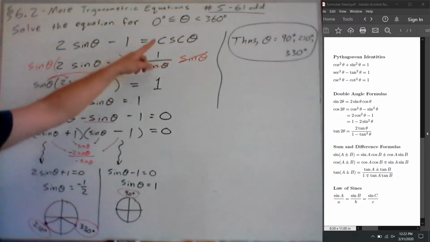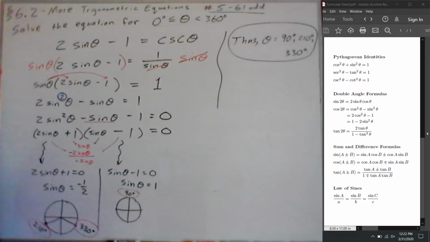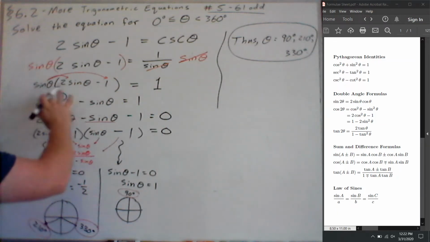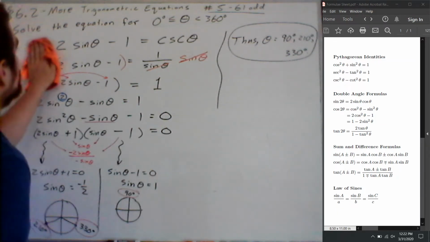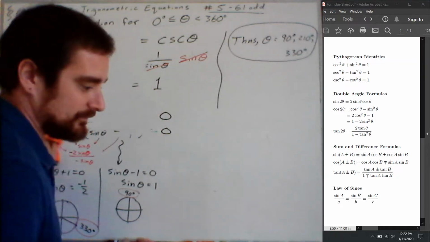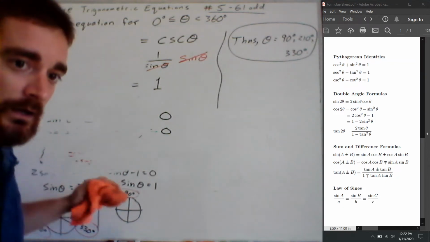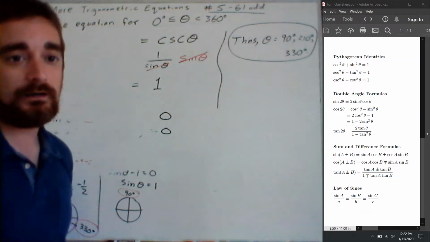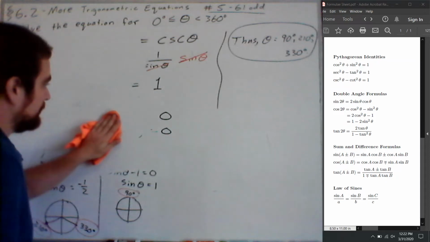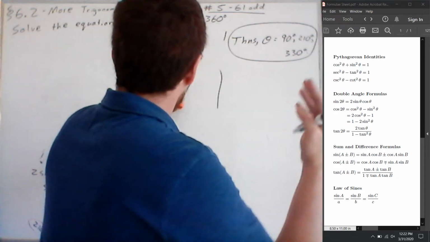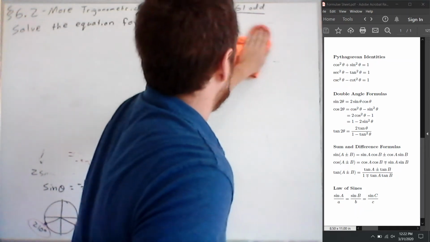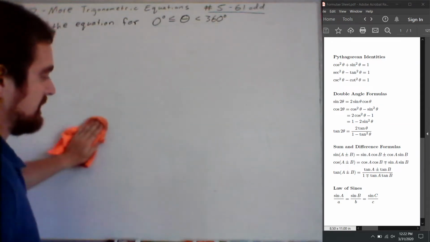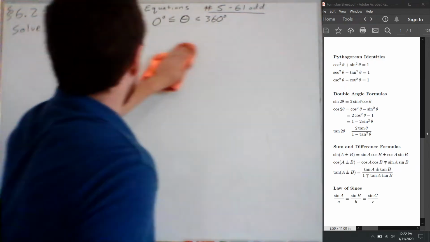But when you see these reciprocal functions, that's a really nice way of getting rid of them so that you don't have to deal with the reciprocal functions. You can just deal with only sine or only cosine. Same thing works for tangent. If you see the tangent function, which is the ratio of sine over cosine, you can multiply both sides by cosine everywhere to get that denominator to cancel out, shifting you into just looking at maybe the sine function instead. So these are all tricks you'll have to try and just start getting comfortable with.